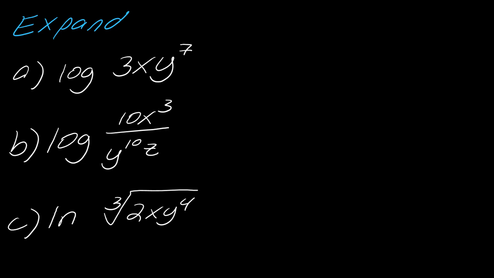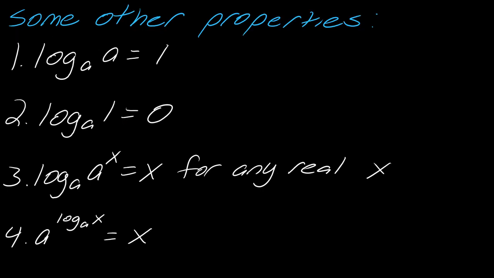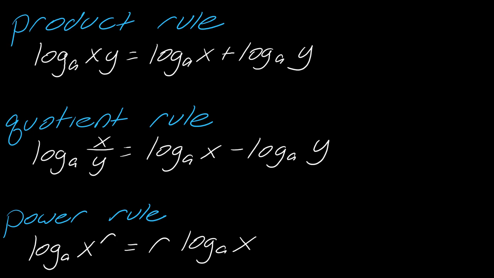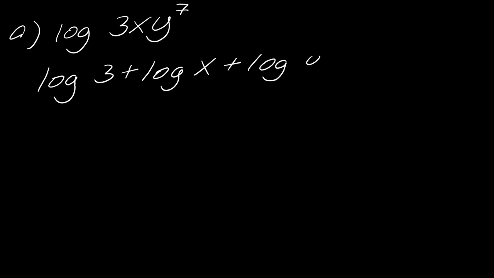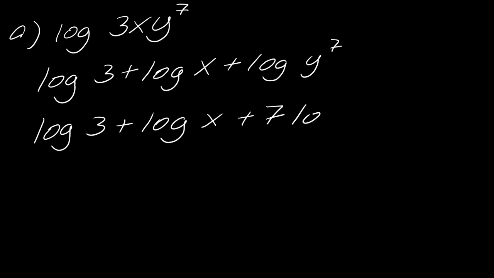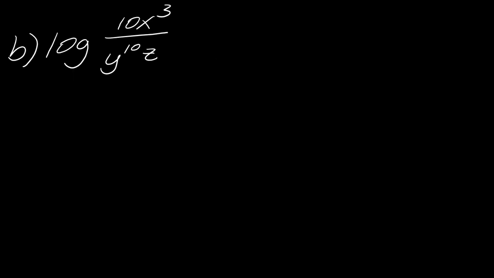So what I want to do next is go through a couple of exercises forcing you to use those logarithmic properties. Let's jump into the first one — I'll do this first one with you and then you can do the next ones. In this case, I have these terms really being all multiplied together, which means I could break all of these up with additions. So this would be log of three, log of X, and log of Y to the seventh. And then this power to the seventh can come out in front, so ultimately this would be log three plus log X plus seven log of Y.